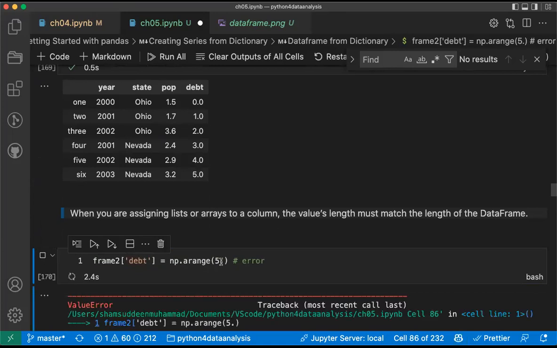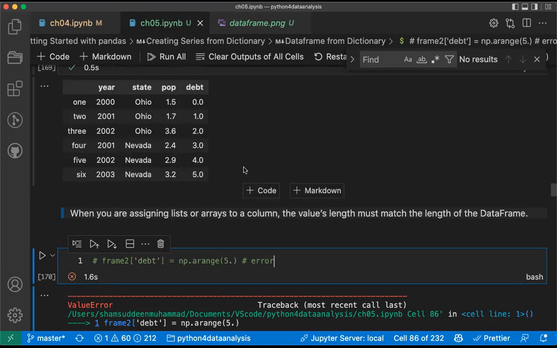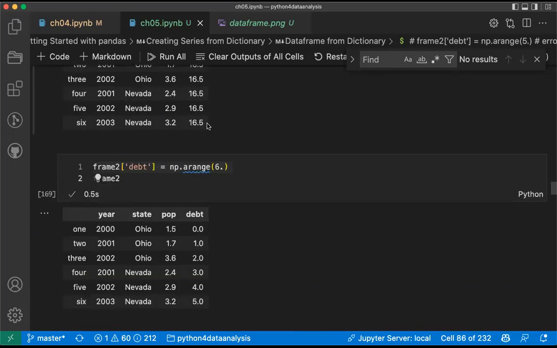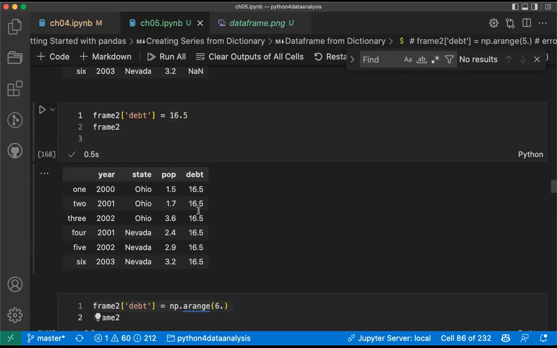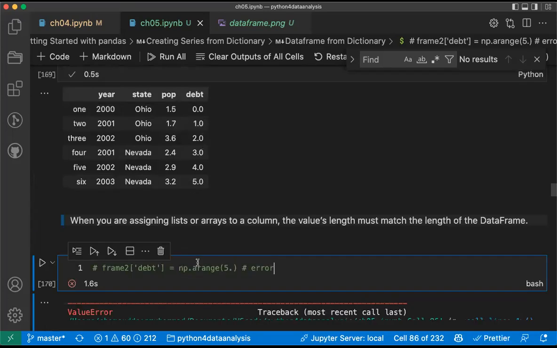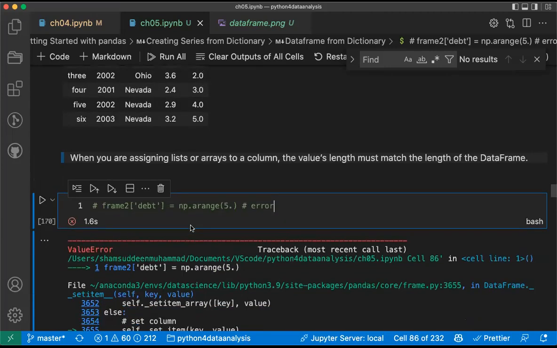While I have 6 rows, I gave 5, so this will give me an error. But when you give a single number, the single number will be replicated 6 times, 1, 2, 3, 4, 5, 6 times. So that's basically how this is done.